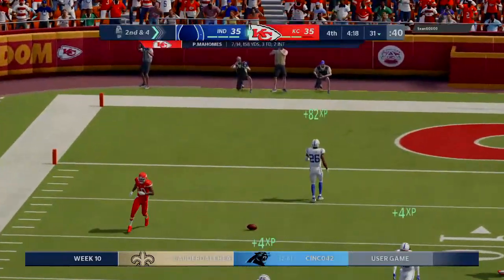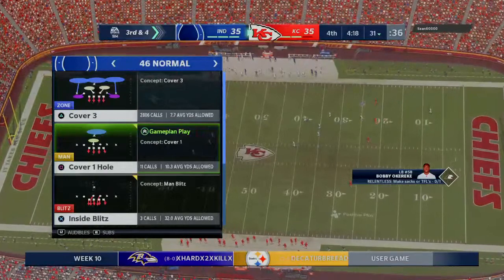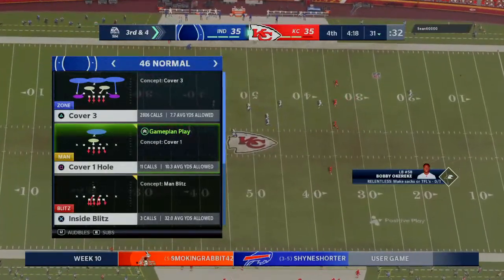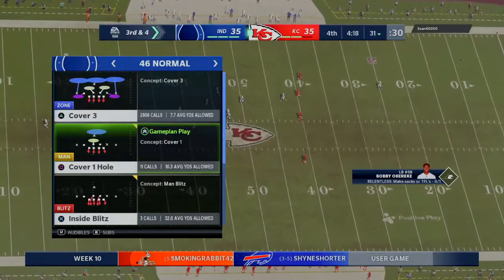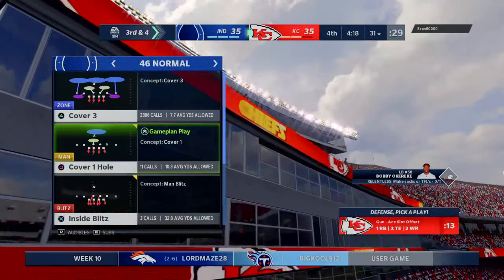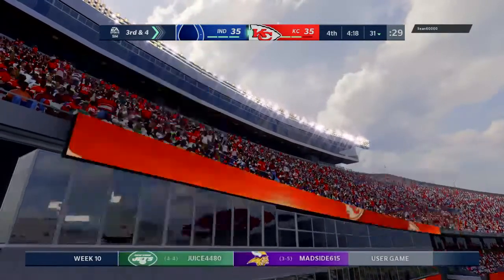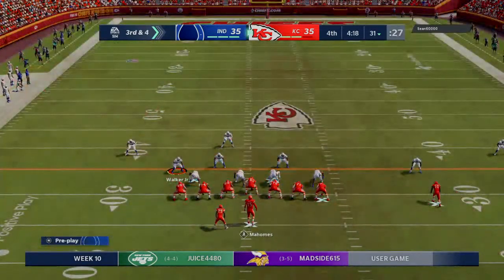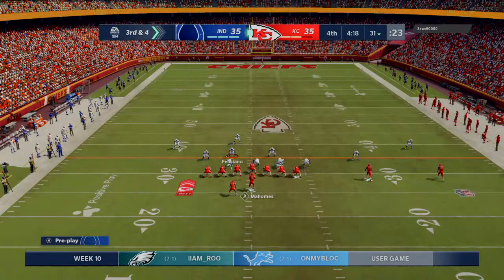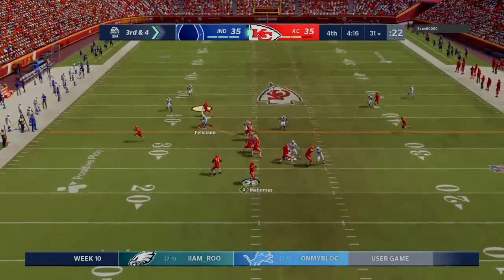And that will be incomplete. Trying to dial up the long way out there, but it'll be third down. I like the fact that he took the shot deep downfield. Even if you don't get the catch, maybe you get a defensive penalty and pick up the yardage that way. Now they face a third down and 4 after that incompletion on second down. Here's Mahomes to throw.